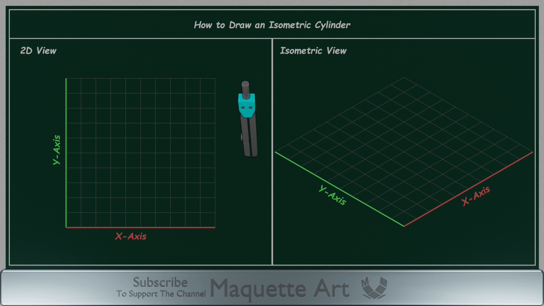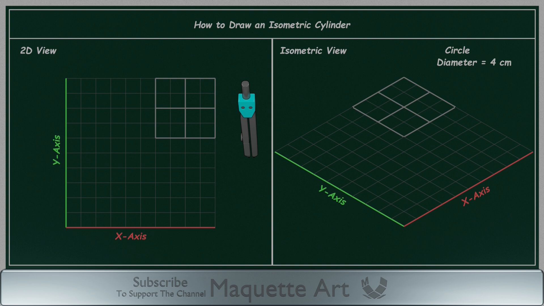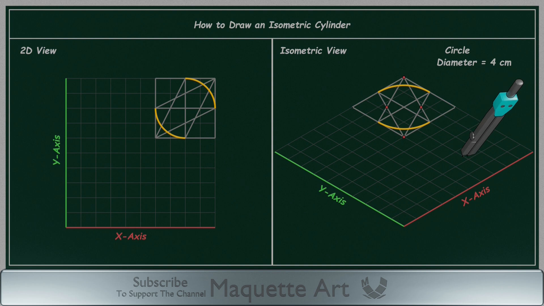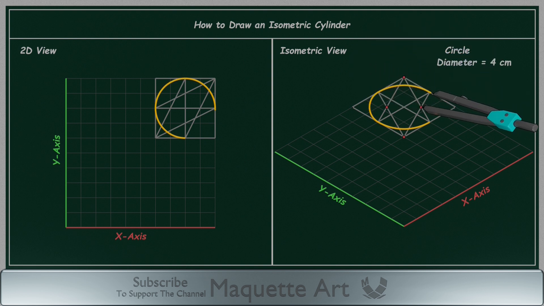Now the question is how we can draw this ellipse. It is very simple. Let's draw a circle of diameter 4 cm. First draw a square 4 by 4 cm, then divide this square into 4 parts. In the 2D view, all the interior angles of the square are 90 degrees, while in the isometric view there are 2 obtuse angles and 2 acute angles. Using the obtuse angle, connect 2 lines like this, and do the same in the opposite angle. Now using the compass and the obtuse angles as the center, draw 2 arcs. Then using those 2 remaining points as the center, draw 2 more arcs. That's it — simple!